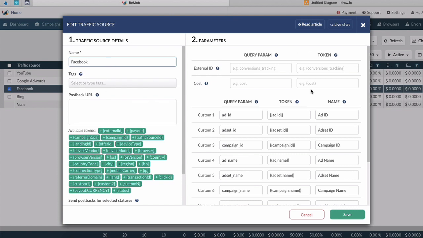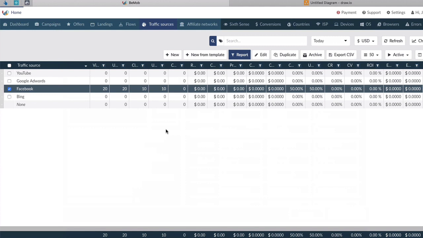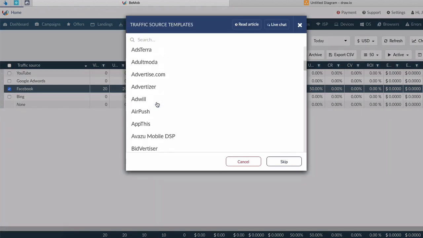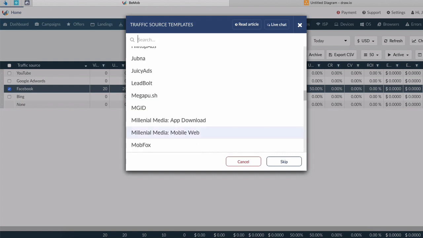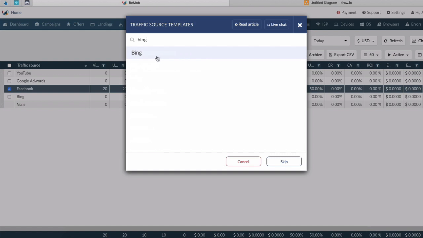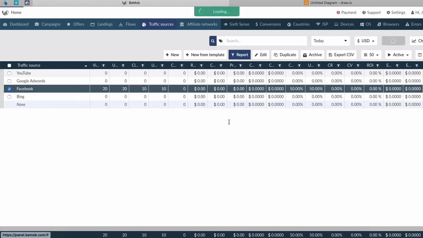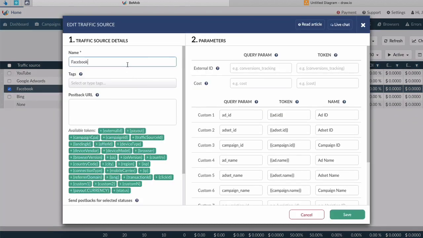Basically, all you do is it's actually very easy, right? Because BeMob thankfully already created templates for very common traffic sources. So right now you can just click on new from template and you can basically pick a traffic source. So there's Facebook, Google AdWords, there's also Bing here. And the beauty of creating a template is that it can track various variables for you. So for instance, when you are tracking clicks from Facebook, let's go back to our Facebook traffic source. Let's edit this. And I picked a Facebook traffic source from the Facebook template.